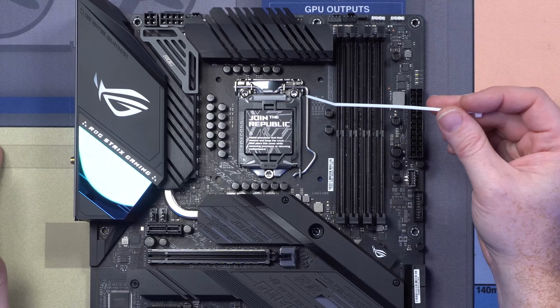This is your LGA 1200 socket. This one is new to 10th gen Intel. We're pretty sure that Rocket Lake is going to use the same socket as well, but support PCIe Gen 4 is the rumor. So this is what's going here. Around here, this is the VRM cooling solution. The VRM is what gives the CPU power. Usually the better the cooling, the higher the capacity for overclocking.